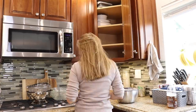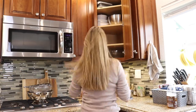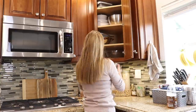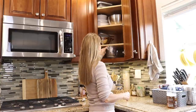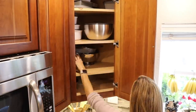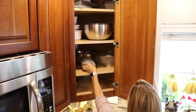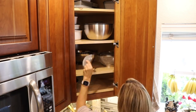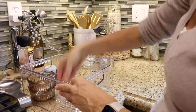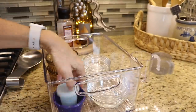Once everything was cleaned out, I started with the most obvious choices. I wanted to keep larger items like mixing bowls and colanders in this corner cabinet and arrange them in a way that would make it easy to get them in and out of the cabinet. I wanted to put these smaller bowls inside a bin so that I could keep them together without having to dig around inside the cabinet.